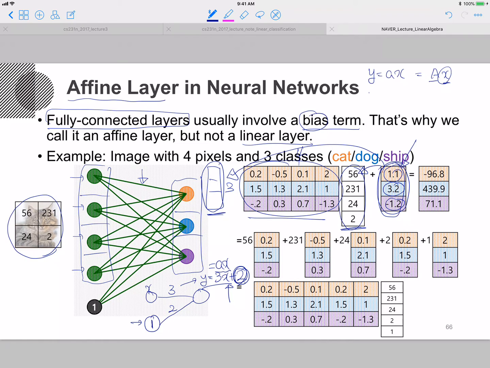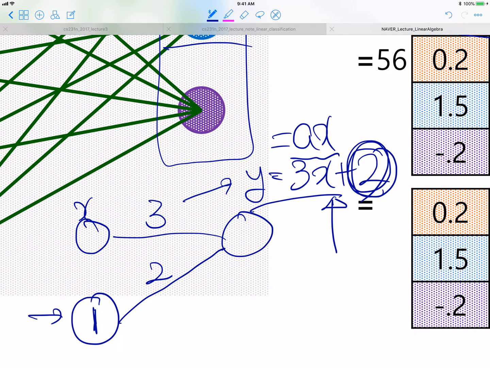In the case of a vector as input and another vector as output, the bias term will be a vector that has the same dimension as the output. And then here is the bias trick. In this case, 3x plus 2 can also be represented differently.